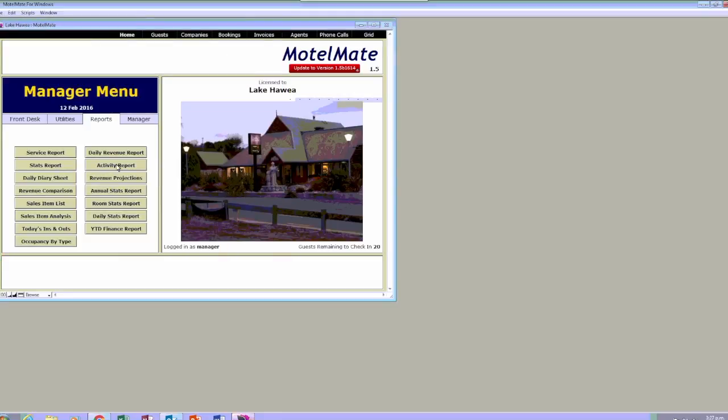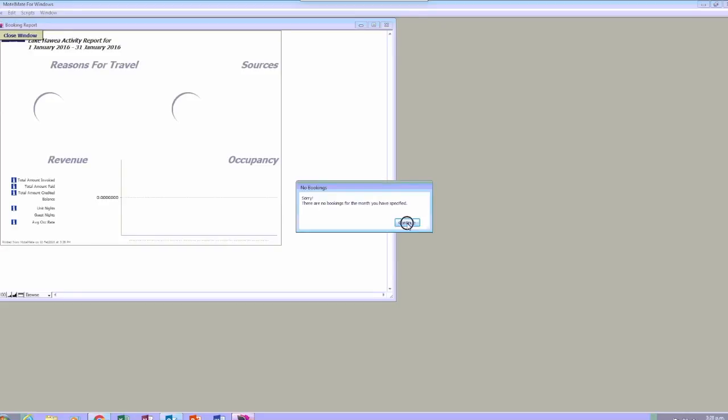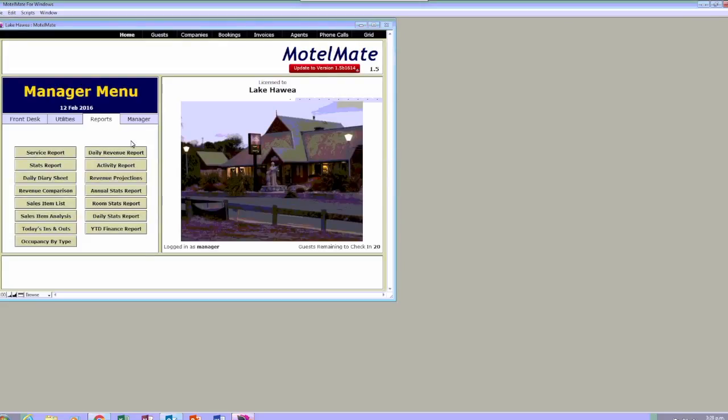Right, so we go on to the activity report. Now you can basically choose any date you choose to, or any date range. It will bring up a report of your occupancy, of your sources of all your bookings, the reasons for their travelling, the total amount invoiced, the total amount paid, and your occupancy.